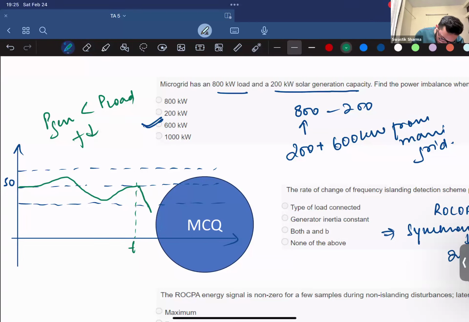So this frequency dip continues till a certain point before you call your AGC, which increases generation, and then you have tertiary reserves and other stuff, right? So what it does is they start to increase the frequency, and once it's done, it's back into this region. So what you are more concerned about is this rate of change. Let's say this rate of change is huge at the beginning time interval itself, right? Then it can be fatal for your system. Why?